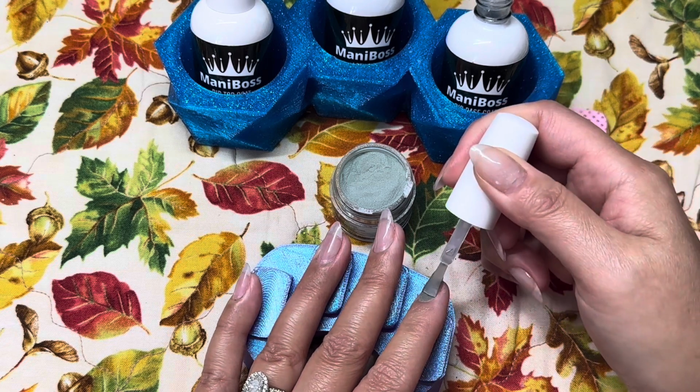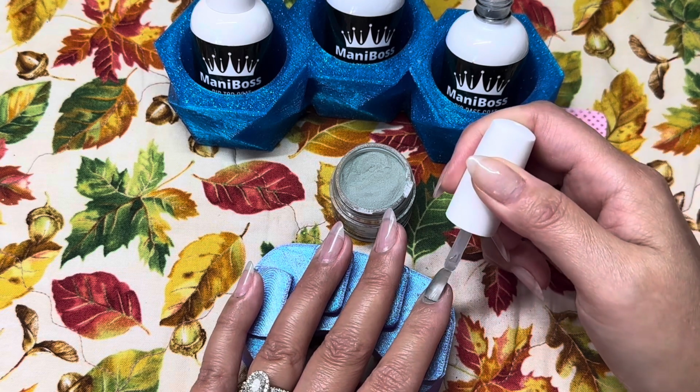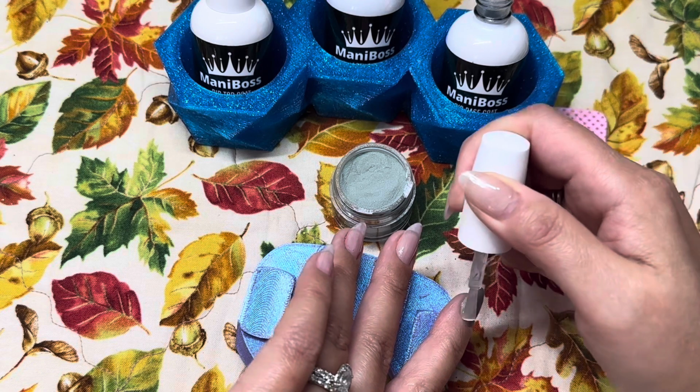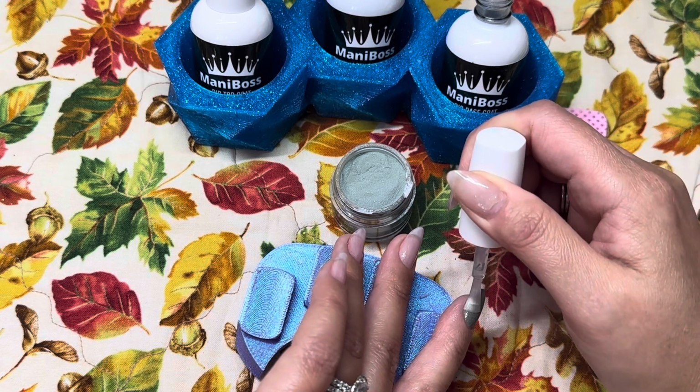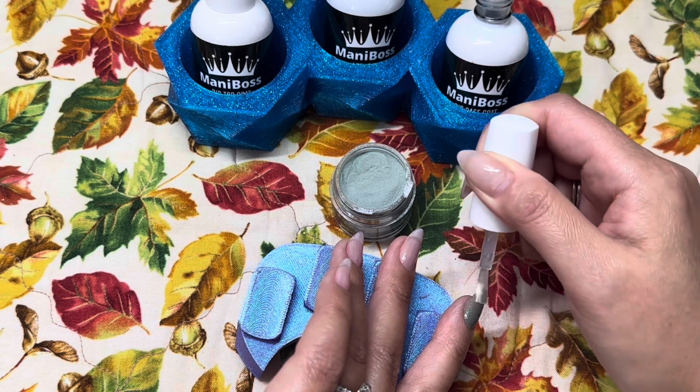How many layers of dip powder you do really depends on what you're going for. Are you going for longevity, or are you just going to pop off the mani afterwards? Are you looking for more opacity? There's a lot of factors that play into how many layers you do.